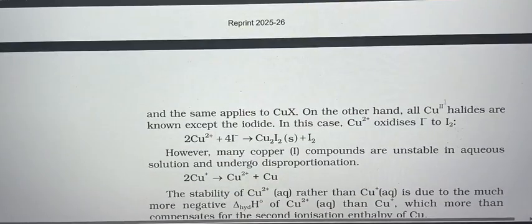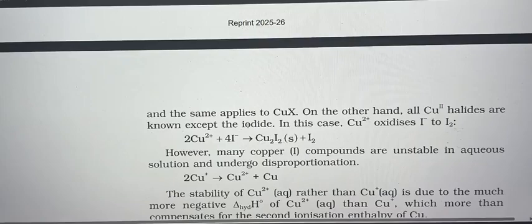Why? Because copper +2 state oxidizes. -1 is there, meaning it is having one extra electron. Oxidizes meaning oxidizing agent. It will reduce, so it will take that electron. Isn't it? One extra electron is there, it will take and liberate I2. So Cu to I2, actually you can cut this off. 2 ones are 2 ones are. So CuI. So always CuI is forming, CuI2 is not forming. That is what they meant.